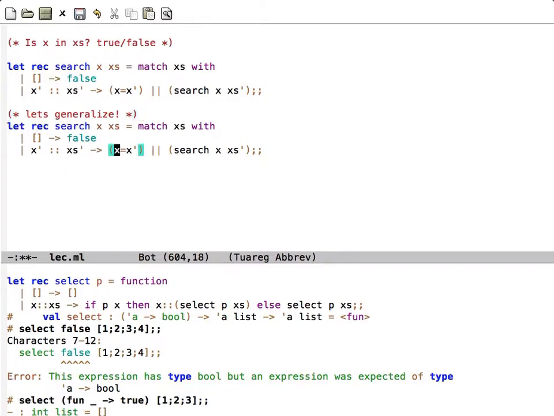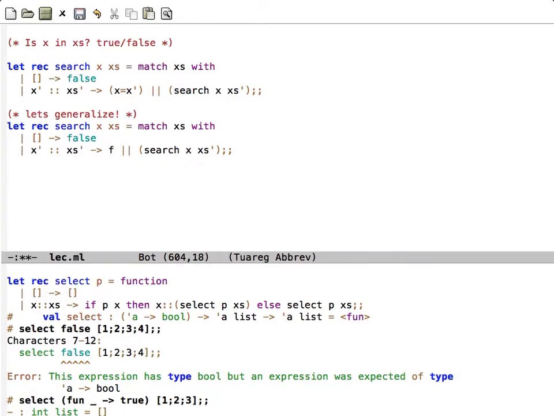So here, we can generalize by replacing an actual property. Here it's a concrete property, x equal x prime, with a function. A function that applied to something is going to give us true or false.